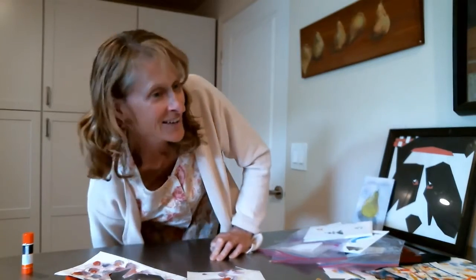So that is class today. Making shapes and just being surprised by what shows up and going with it, and layering. And next time we'll talk about how to see the shapes in a picture that you want to create, as opposed to creating from shapes.